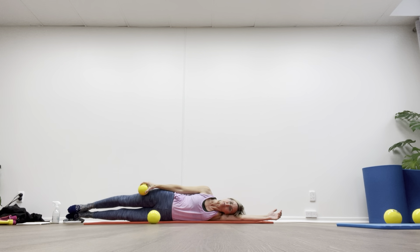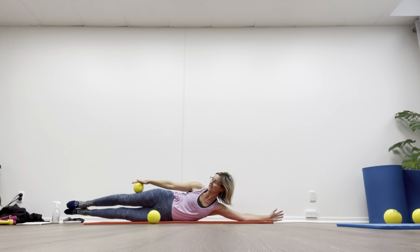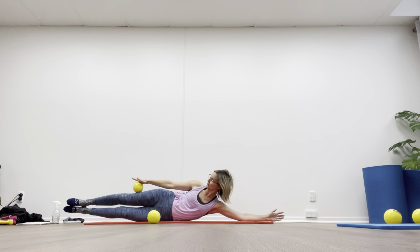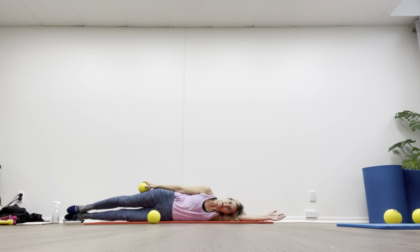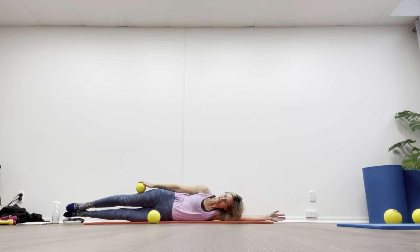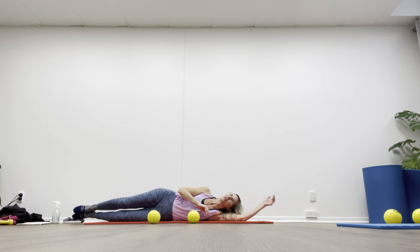Can we put the ball on top of the leg? Now you can do this without the weight as well. We're going to curl forward, pushing that weight towards the knee, and low. Curl, push, and low. Push. Push. We've got four more. Curl, reach. One more. And well done indeed. Oh, curl it up.